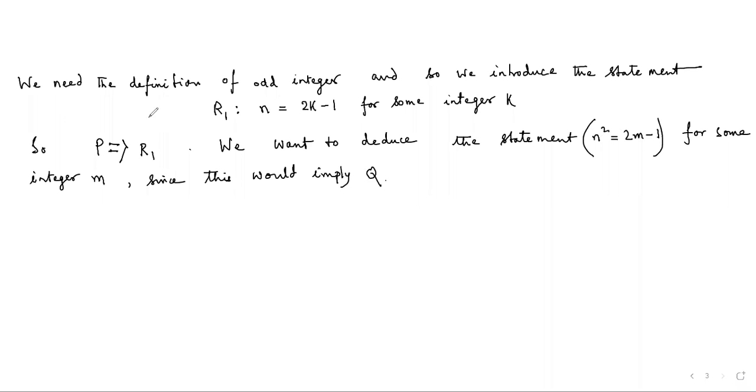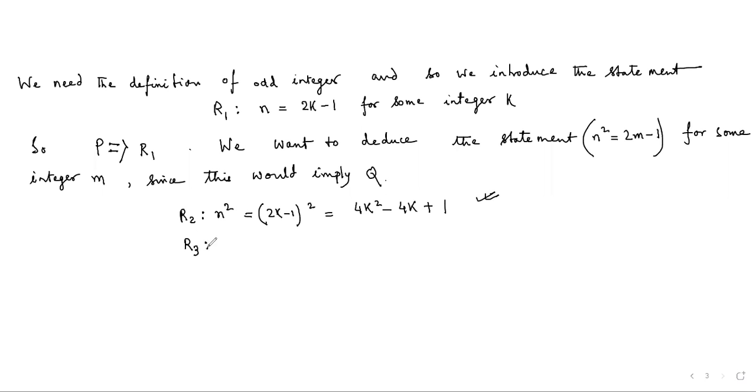So let's follow. We had our capital P, we already got our R1. So let's see what comes next. Our R2, another statement I'm writing: n square. And since n is twice k minus 1, I'm writing it as twice k minus 1 whole square. Now, we can write it as 4k square minus 4k plus 1. This argument has been built and it is a valid argument. So you have to check it again and again.